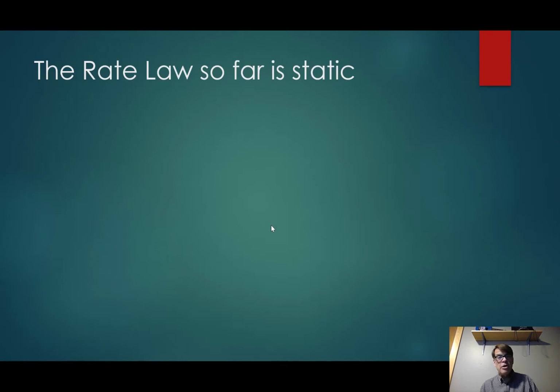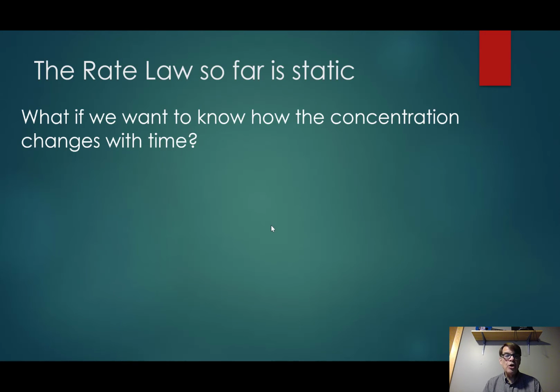So the previous video was on the rate law. The rate law is static. So if you know the concentration, then the rate law will tell you what the rate of change of concentration is given that concentration. But time is not really part of the equation. It's more like a snapshot, as it were. And so what if we want to know how the concentration changes with time, to bring time explicitly into the equation? Well, to do that, we're going to need to use calculus.